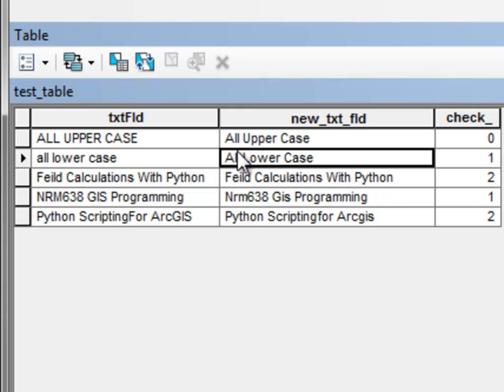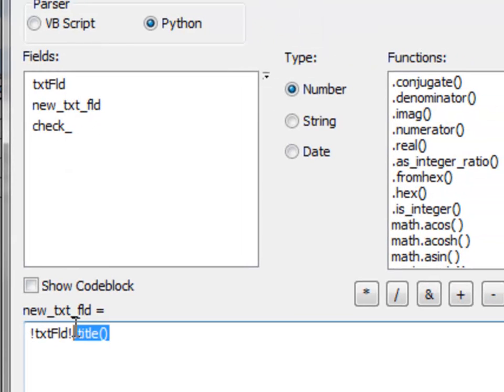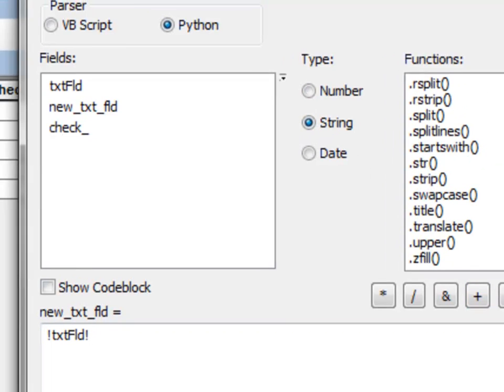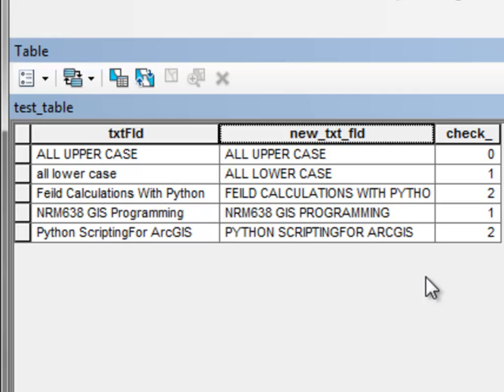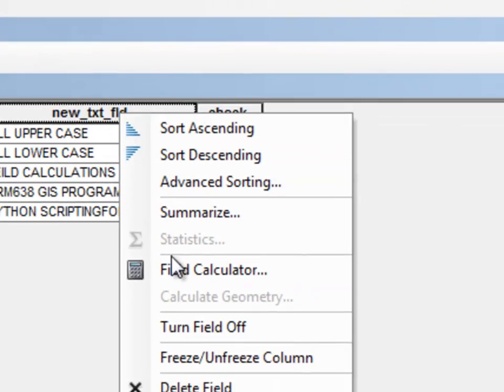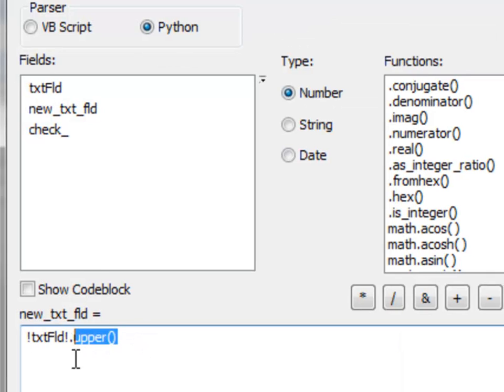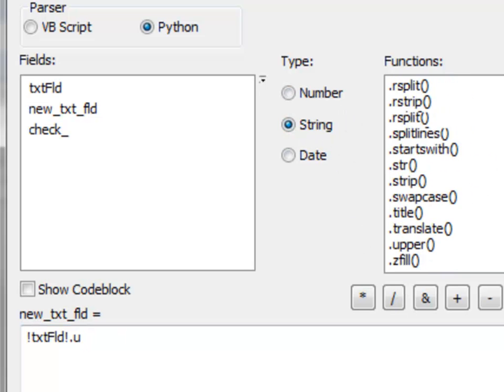So each word starts with an uppercase now. If you want your string to have all uppercase, we could use the .upper function. And the opposite of that, if you want all lowercase, we can use the .lower function.